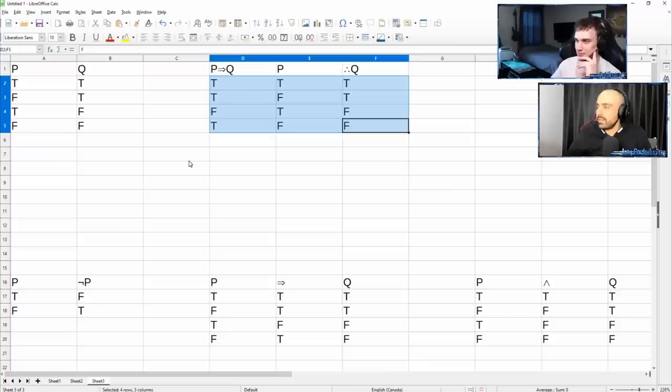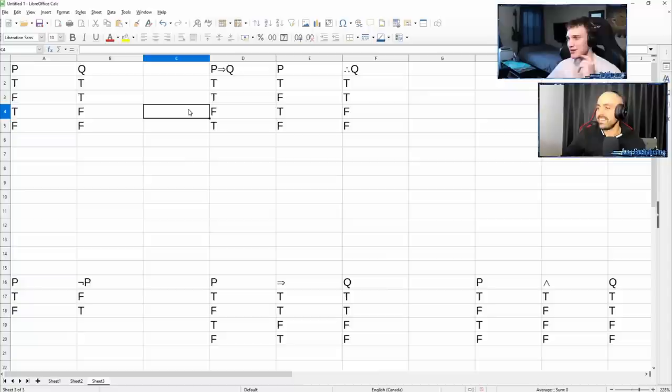No. Right, so is the argument valid or invalid? It's invalid. It's invalid? It's valid. Of course, because there's no case where the premises can be true and the conclusion false. It's invalid if you have one of those cases. This is tripping me out a lot.